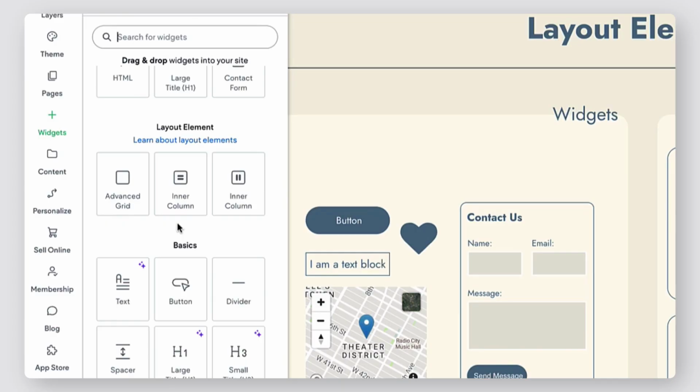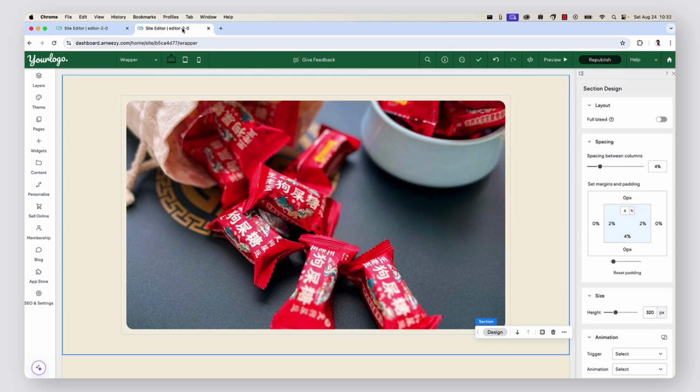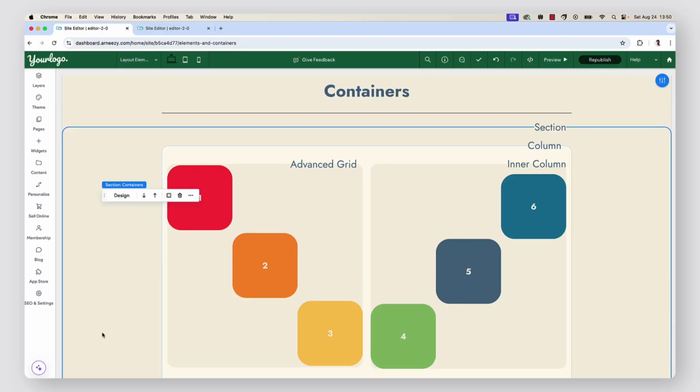This flexibility not only helps us create more intricate and complex designs, but also makes it easier to build responsive ones. These containers, or wrappers, enable you to group and organize various widgets and even other layout elements inside them. Think of it like this: the widgets are like the candies, things like photo galleries and accordions. The layout elements are the wrappers, like columns or grids, that contain the candies inside them. And this ability to contain other widgets and even layout elements is what lets us create intricate and complex designs.